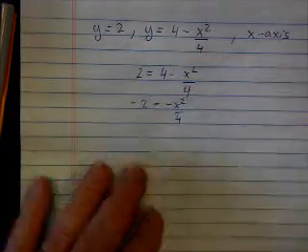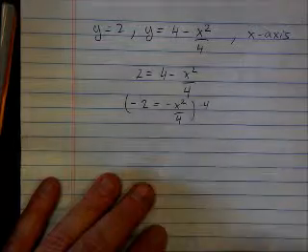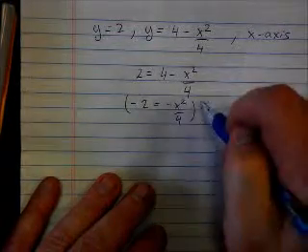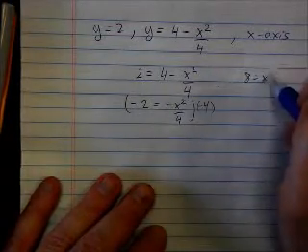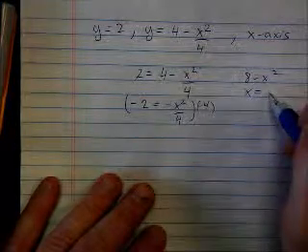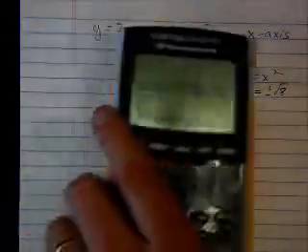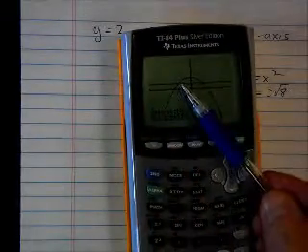Now you need to hit the 4 over. In fact, I'm going to multiply by negative 4. Yeah. Get rid of the minus signs at the same time. 8 equals x squared. So x is plus and minus square root of 8 is where they cross, correct? They cross square root of 8 here and negative square root of 8 there.